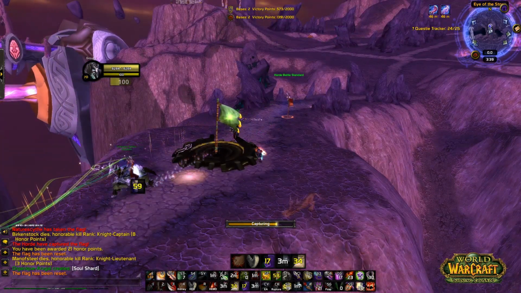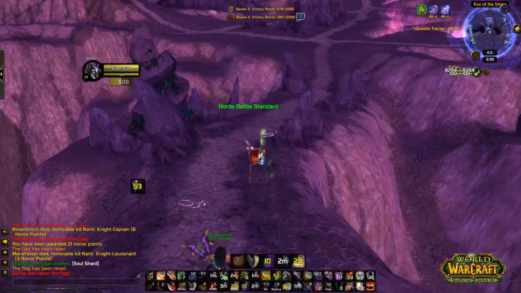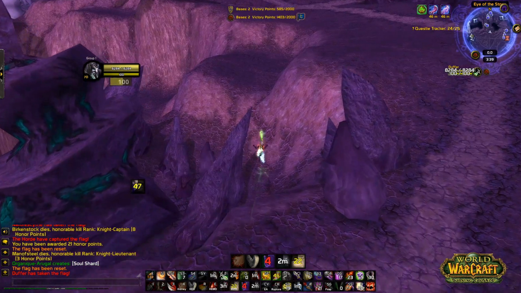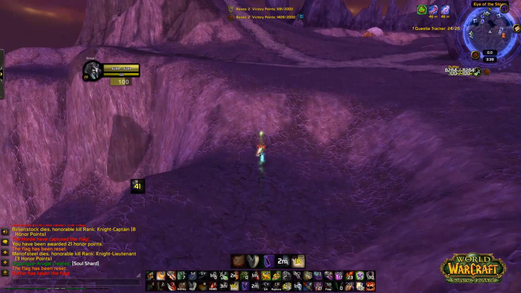Now, the other way to get points is by capturing the flag. The flag is located in the center of the map and is worth more depending on the number of towers you control at the time of capturing the flag. It is picked up similar to how you would cap a base in Arathi Basin. It needs to be channeled for 10 seconds and taking damage cancels that channel.